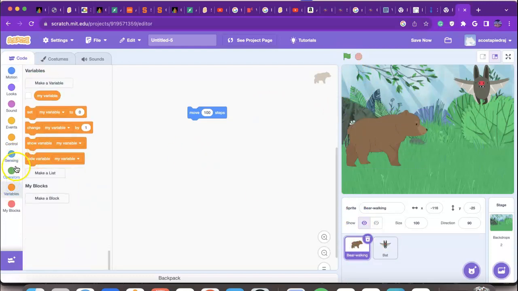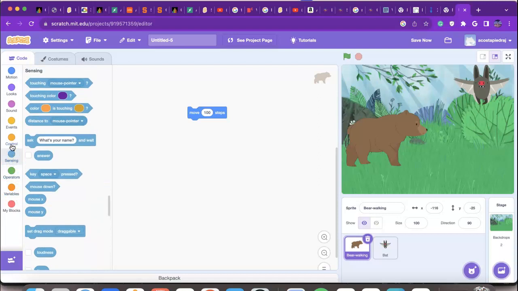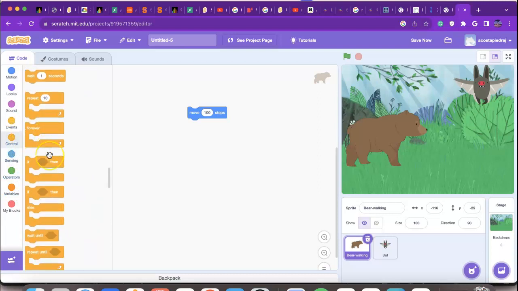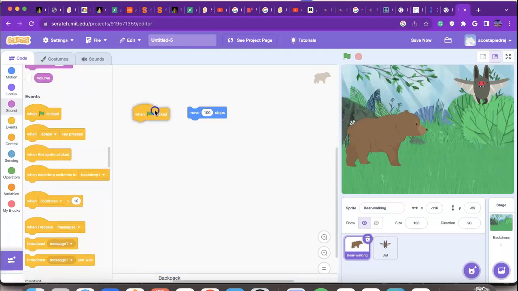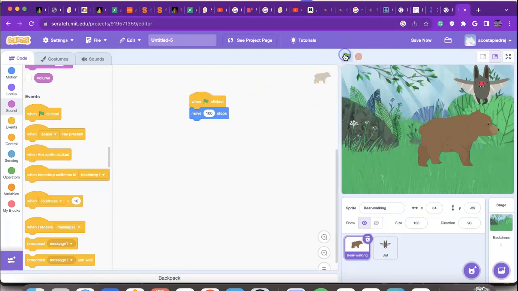Now let's go to our, where is it? Our events. So move 10. So now when I click this green flag, it should move. Let's bring him back.